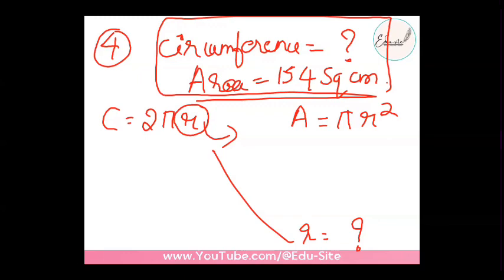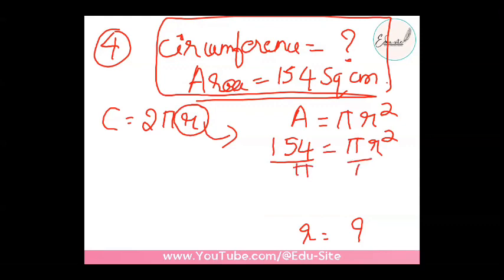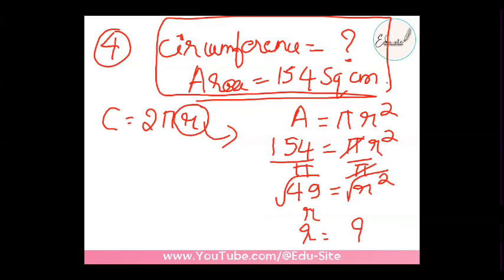This is the same as the previous problem. Just to avoid the extra steps, what I did was I gave the same question as the previous one. Area is the same. So what was the answer to the previous one? Okay, so we divide both sides by pi. On both sides pi cancels out. It was 49 equals r squared. Root on both sides. That would be 49.04. So r is equal to 7 centimeters, right? Yeah.